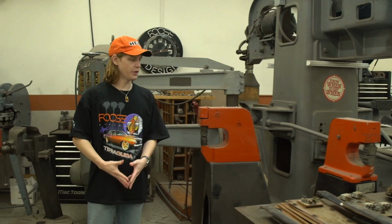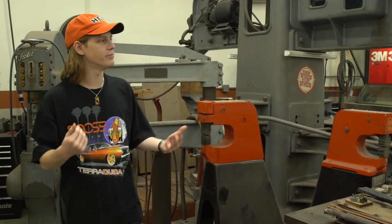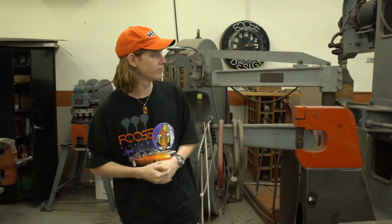But yeah, nothing too fancy over here. No plasma cutters yet. No water cutters, nothing like that. Everything's done by hand. Bandsaws, hammers, rollers, the works.